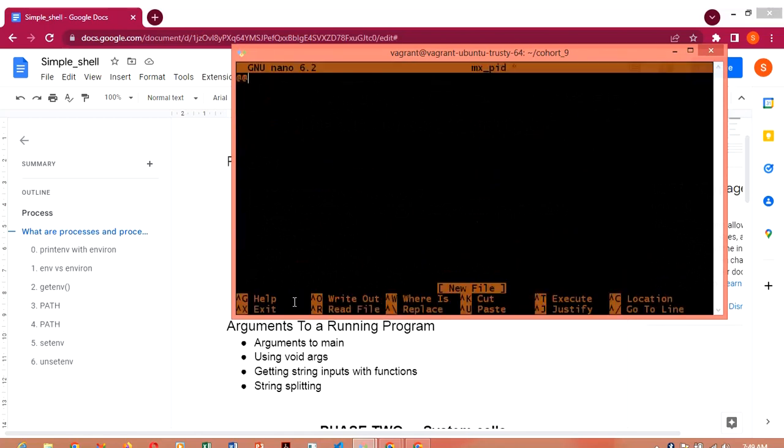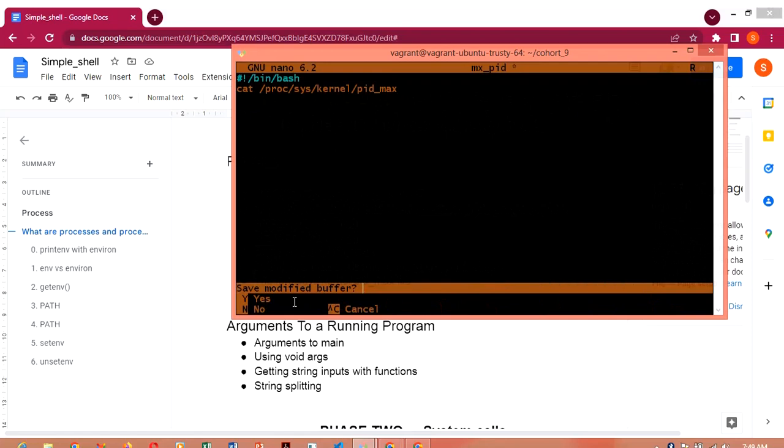Then I could just say my shebang /bin/bash, and then I could just say cat /proc/sys/kernel/pid_max. Yep, and then that's all. Yes, I want to save that and enter.